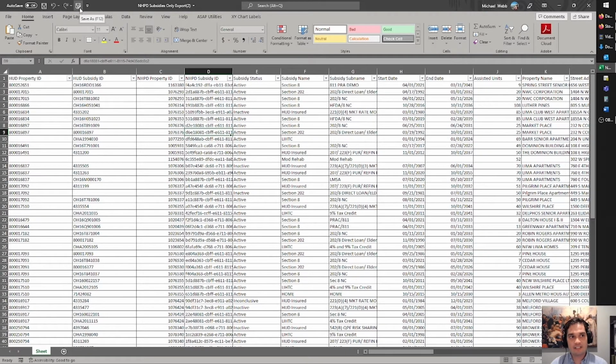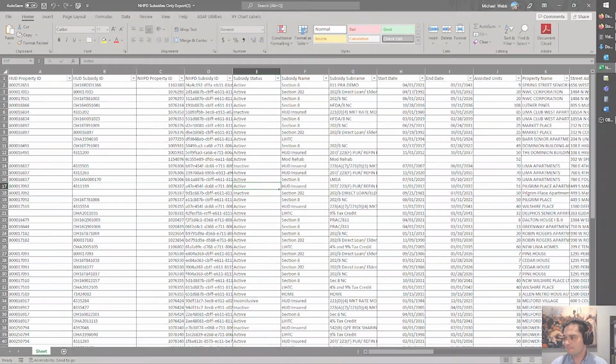So in order to get it into ArcMap, what you need to do is save this as a CSV file, not as an Excel file, but as a CSV file. And then ArcMap has the capability to geocode as soon as you get it into ArcMap as a CSV. And so I'm going to do that right now.